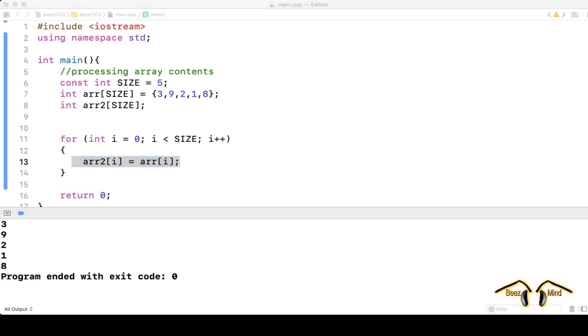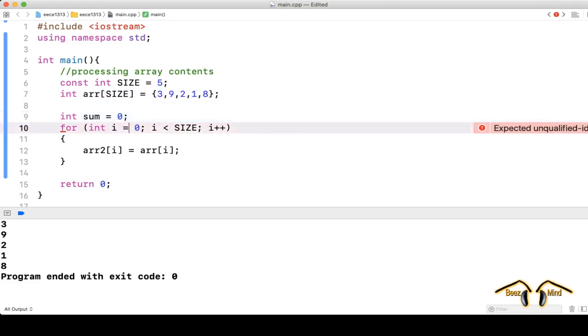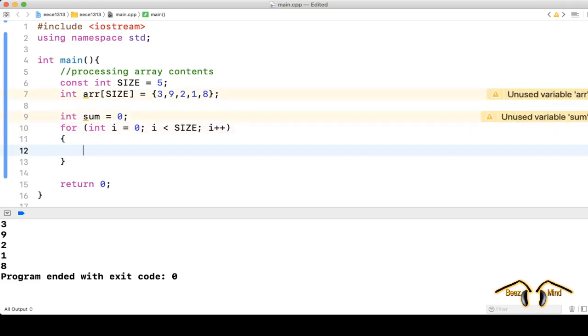The next one is how you are going to sum the array. If you want to do the summation for this array, you need to create an integer, let's say sum, and you must initialize this to 0. As you loop through the array, sum is equal to sum plus arr[i].